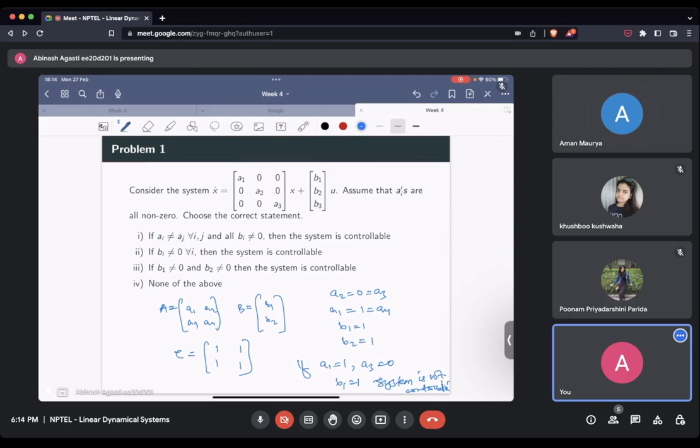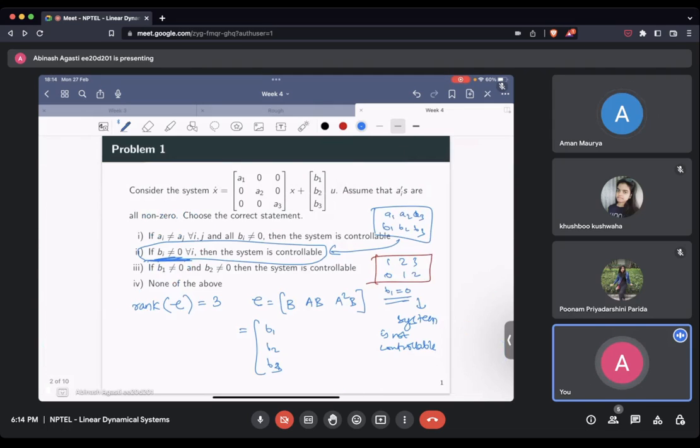No, sir. So similarly, in this situation as well, you have to take a generalized version as given in the question and then try to find out the controllability matrix. And then if you get some condition like this or like this, then you can definitely say that some statement holds. But if you take a specific case and try to generalize, then that won't work, right? Is what I tried to explain here clear?